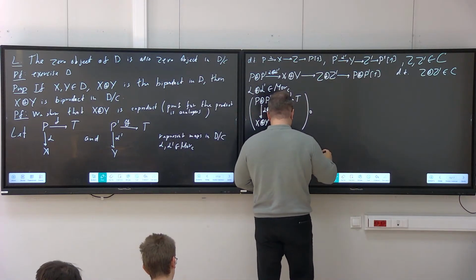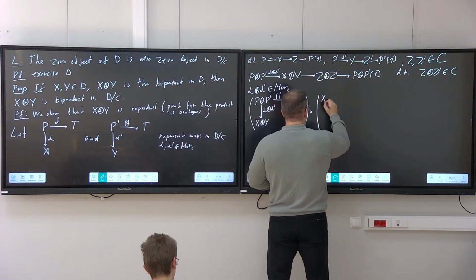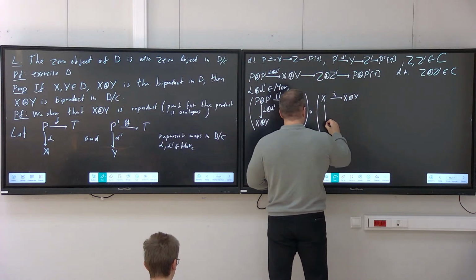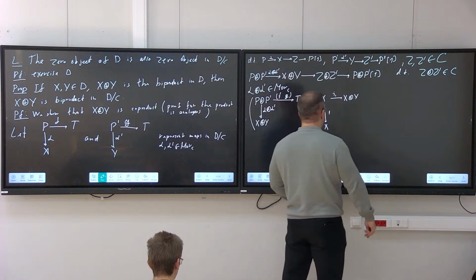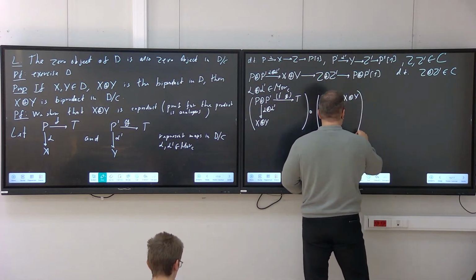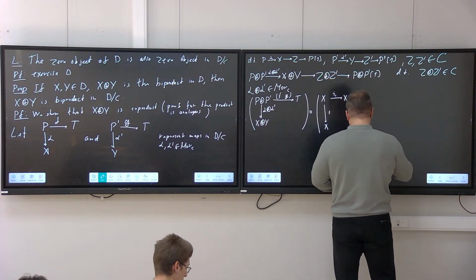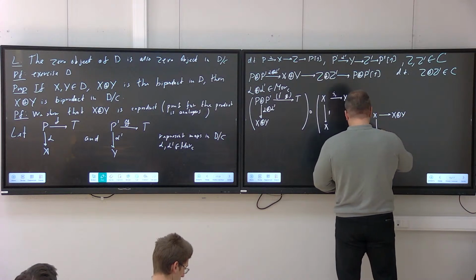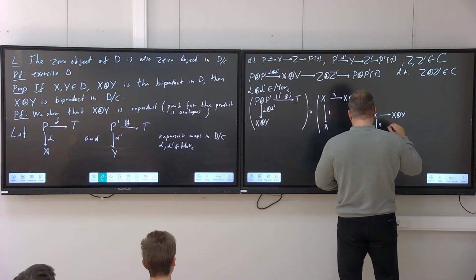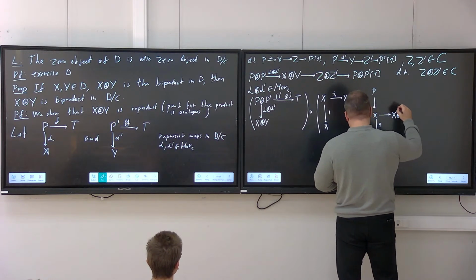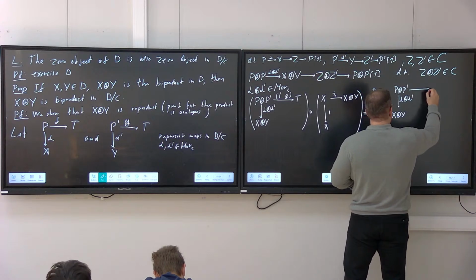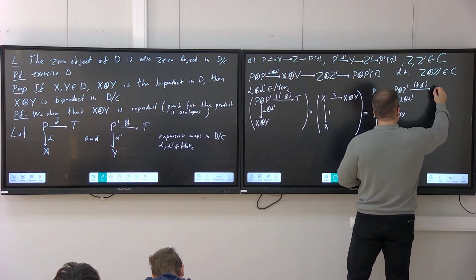take the composition of this map with the X, which is embedded by I1 into the direct sum. So this is Q of I1. So let's do this computation. I have X mapped to X plus Y. This is identity. Here I have P plus P prime, this is alpha plus alpha prime, F, G to the T.